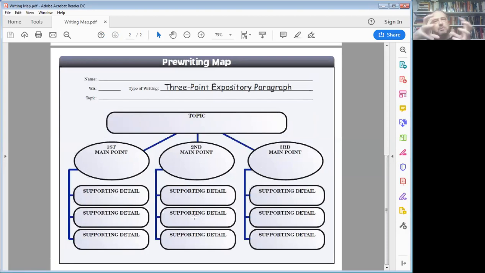And this helps me take the pre-writing that I've done so far and start to put it in some sort of order for when I actually do my rough draft or my outline, depending on the length of my topic and so on and so forth. But in any event, that's pre-writing in a nutshell.